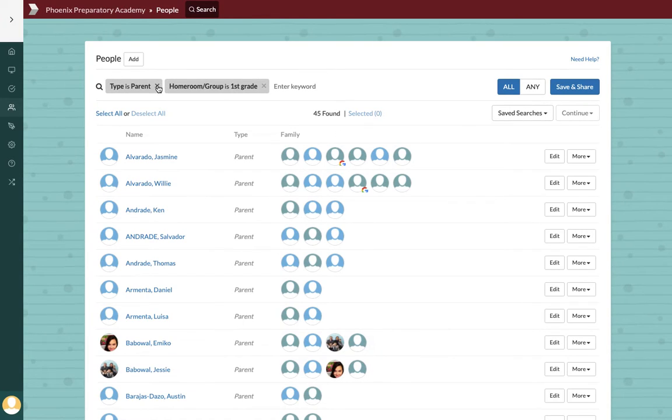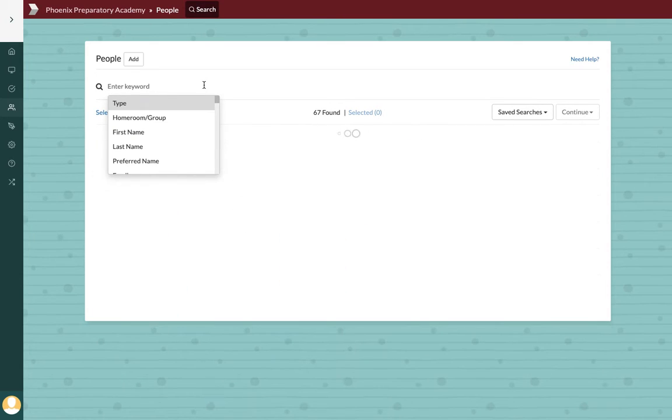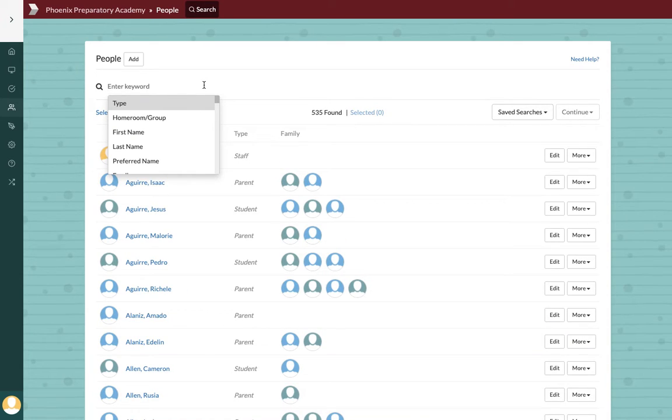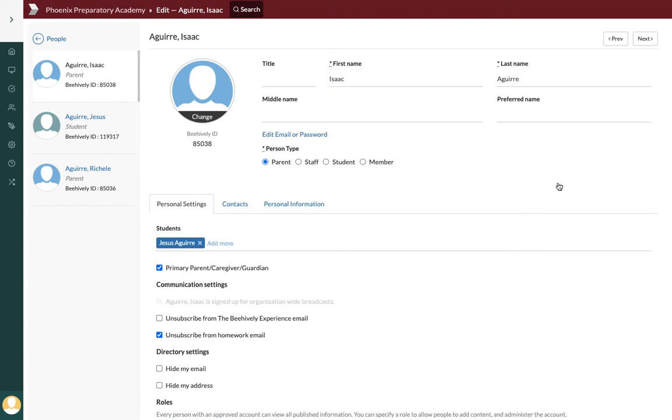Now I'm going to take you to one of my favorite sections, and that is our people section. This is available to admins only, but this is our directory. This is where all of your school's data is held, all of your staff data, all of your parent data, all of your student data. And each parent, staff, and student has their own profile. I'm going to take you into a parent profile just to show you all of the different options that they have. Again, they all have their own profile, but they are linked by the student. That student is the glue that holds everything together in our system.